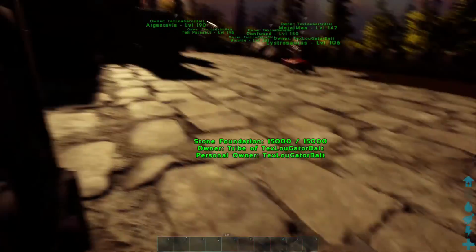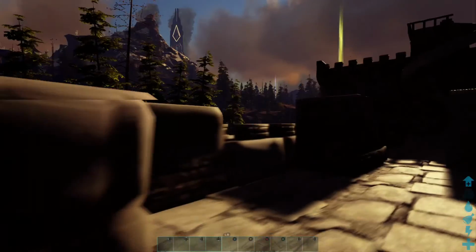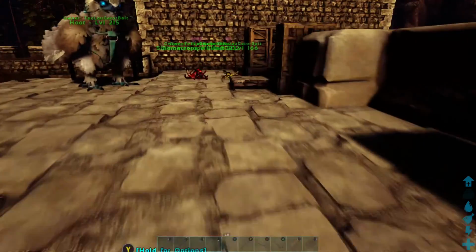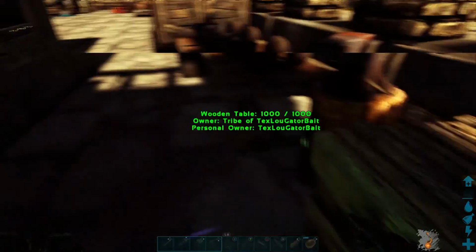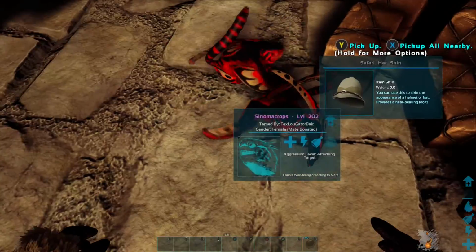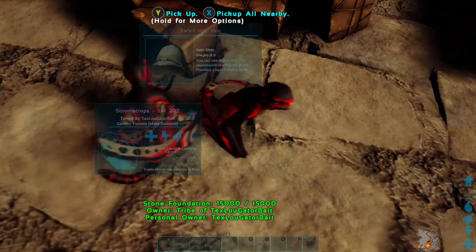I'm not sure, I have never had a Rex knock me off my mount before. What was that? Oh, my gosh. Wow. Okay. Oh, Coco. Sparky. All right, I'm going to get some clothes, get some stuff, get some meat. We're going to take the owl. I need a cinema crops just in case, you know, in case Sparky.